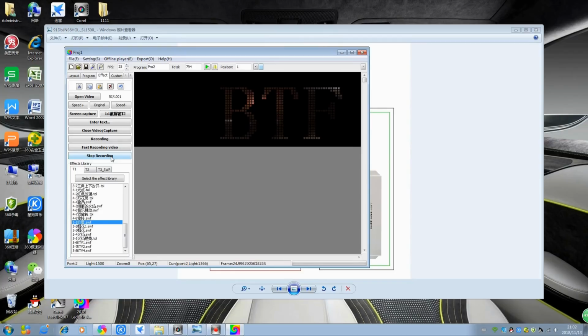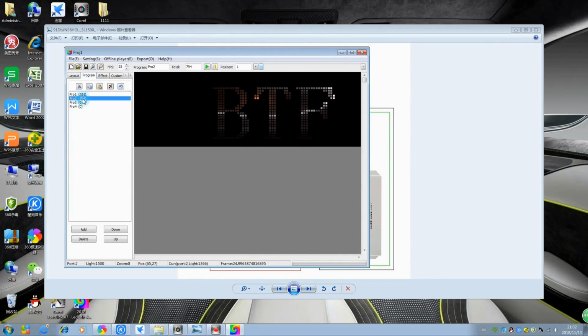Stop recording. This is the second lighting effect.